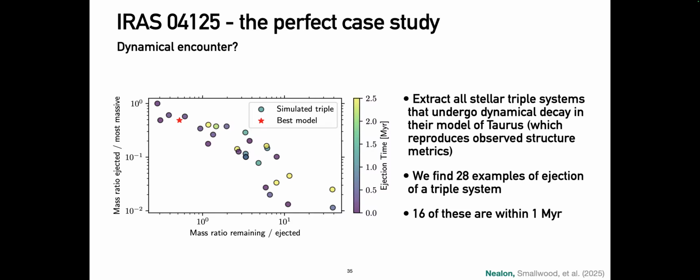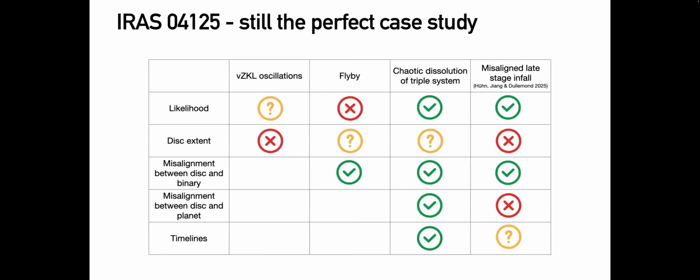And our best fit model, which we modeled completely independently of Andrew, is shown with the red star. And so we can see that actually the best model that we have, the initial conditions that we worked out to be the best fit to the observations, are completely in line with what Andrew would predict is potentially happening in this cluster, if it was a triple system that decayed into a binary system. And so here we have this really nice confirmation that actually probably this is what's happening in this system.